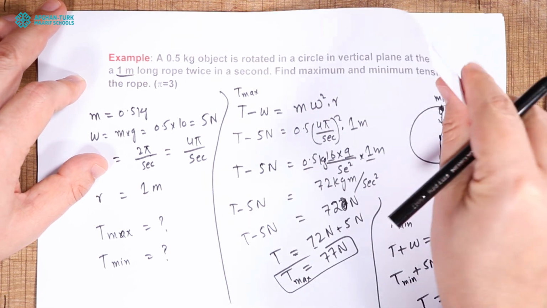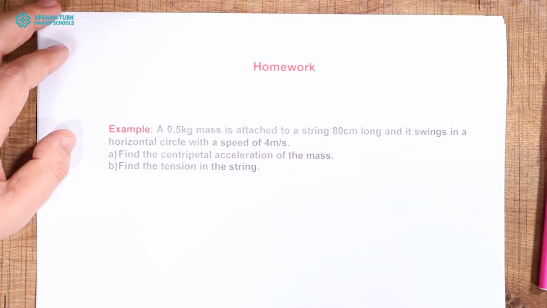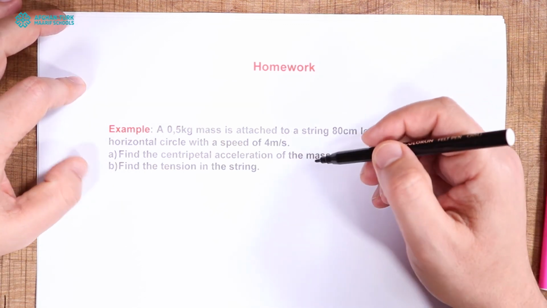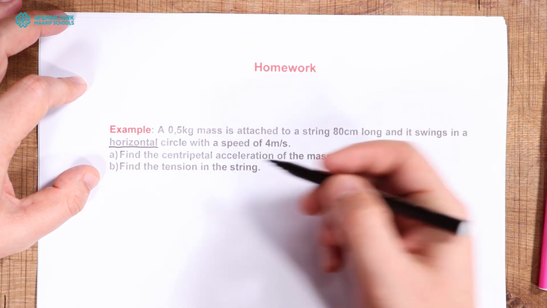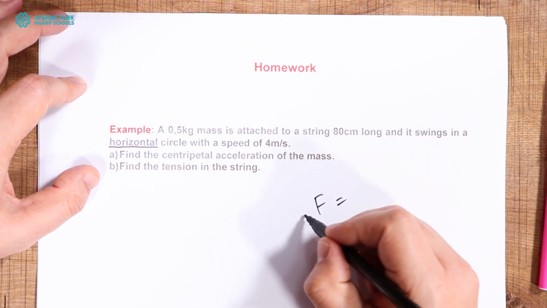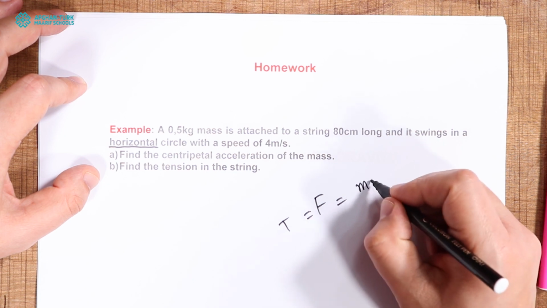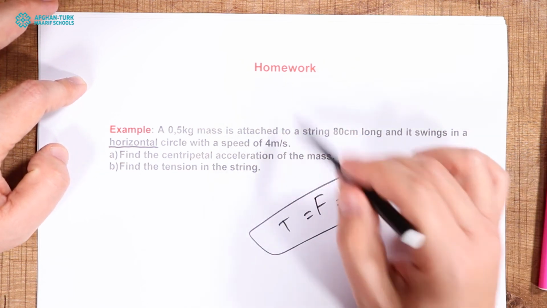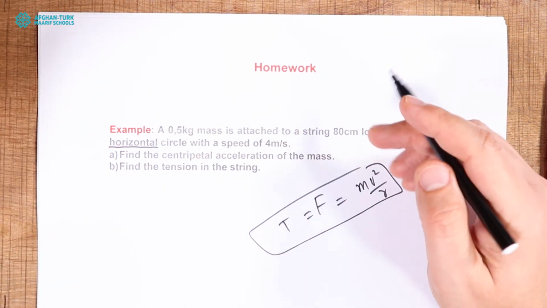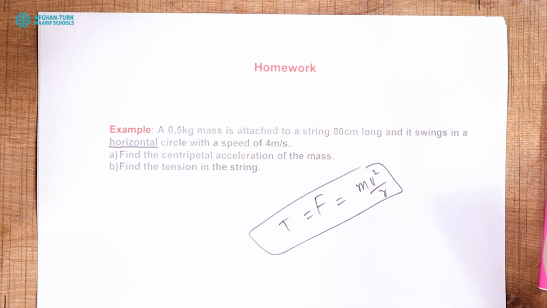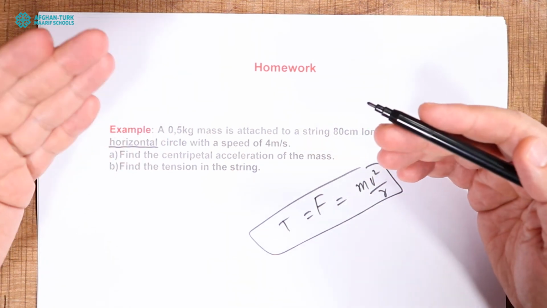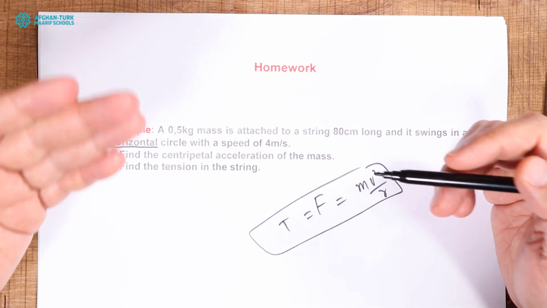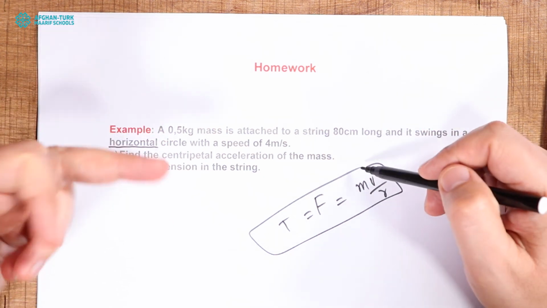On the next page, this is your homework. If you watched the centripetal force video, they used the word horizontal there. So I will give you some hints: you directly use the formula mv square by r, and you will solve this question. So this is your homework. Try to solve this question, and if you have any difficulty, inshallah you will ask in your comments, and we will try to solve it in the next video.